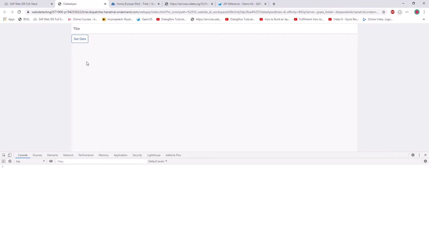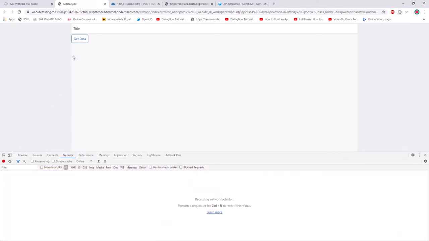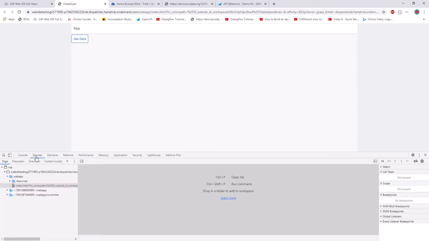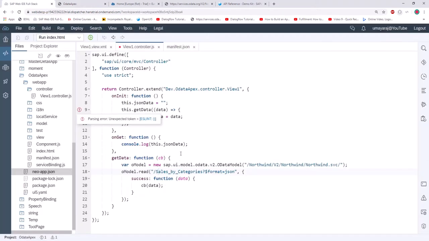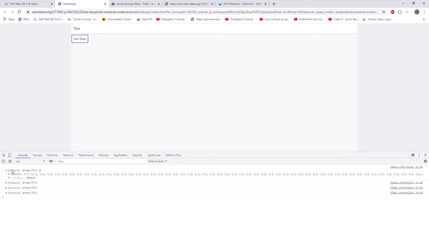Clear that console and clear the network also. This time the network will not show a call because we already called that OData. This time it's just reading the global parameter, so it will return. Just clear and click, you see, it returns. However many times you call this function, it will log this value.